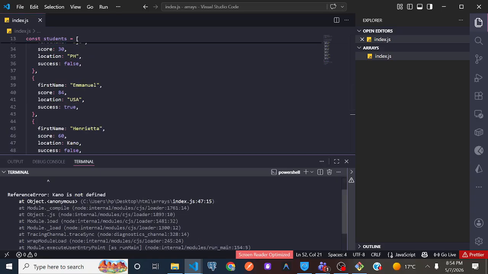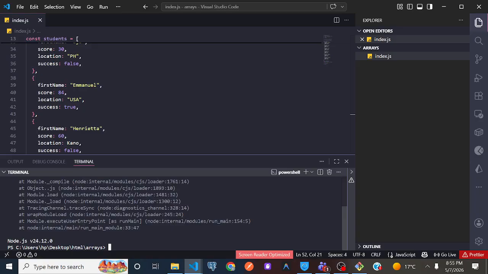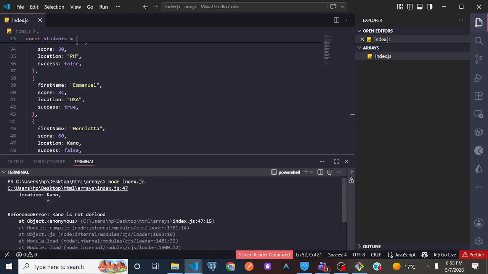It's telling me what? Now somebody should point out the error. Now let's learn how to debug. At this point, we should be learning how to debug errors. You understand? At this particular point, my code is not working fine. What is the issue? If you trace it very well, you see PS node index, that is the line that I ran.